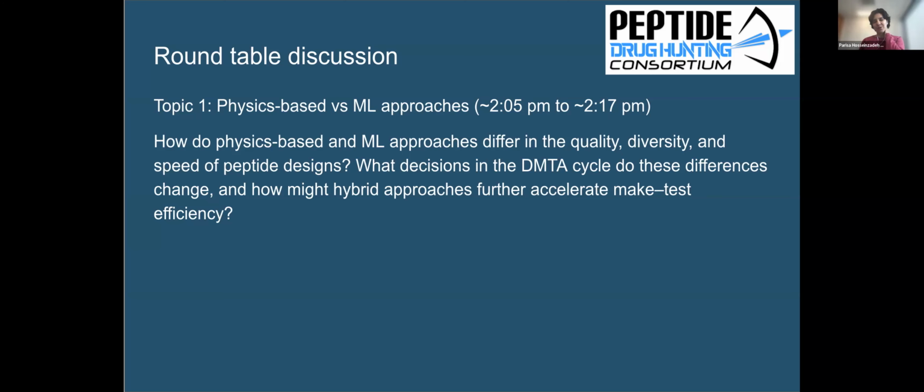I think most of the important things that compare physics-based versus ML-based have been spoken. In our case, we noticed that the good thing about ML-based is that it's much, much, much faster than the other method. And it's something that helps us a lot when we want to then build side chains on it.